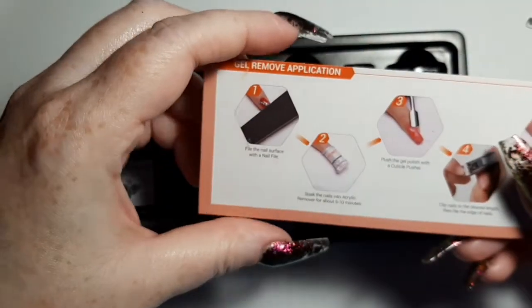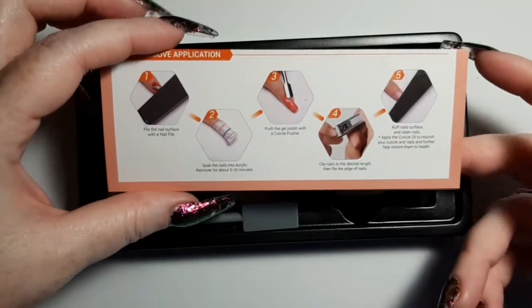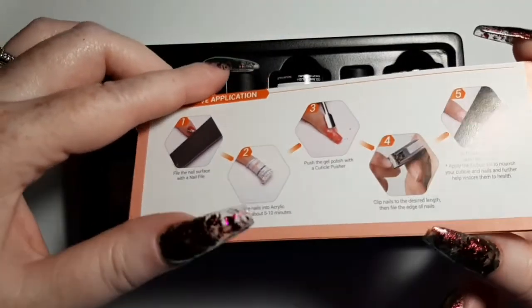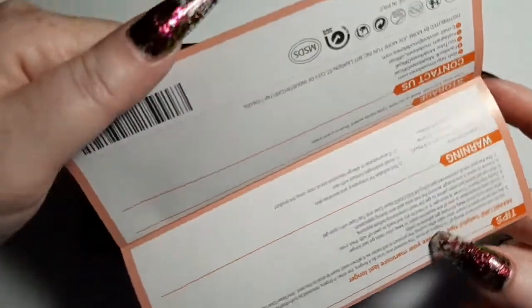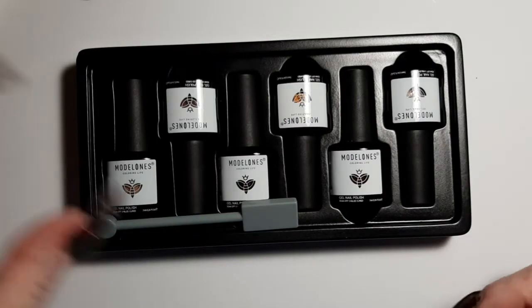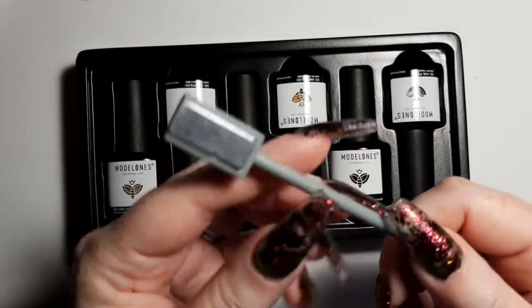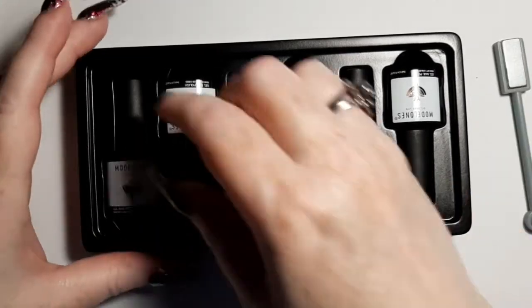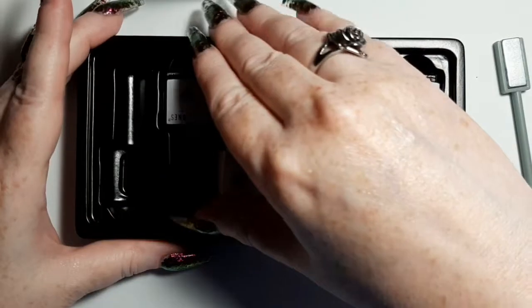User manual just tells you basically how to prep your nails, how long they have to cure, troubleshooting tips, all that stuff. You get a magnet because there are 2 magnetic polishes in this set. And then all our polishes. So let's get these out.